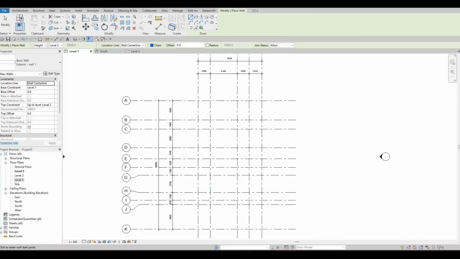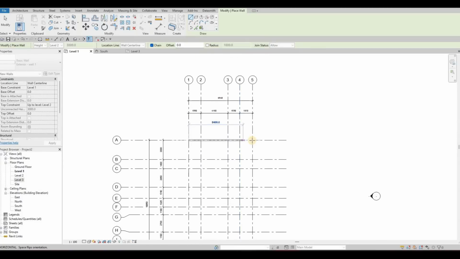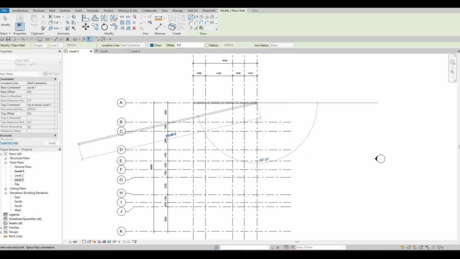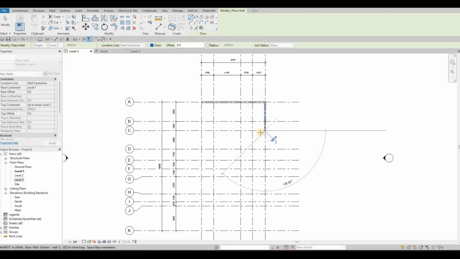So wall, and then we add walls right here. So I'm going to start at, of course, A1. So let's go to A1 up to A5. Go down. I want to add it up to C5, and then I want to go around here.